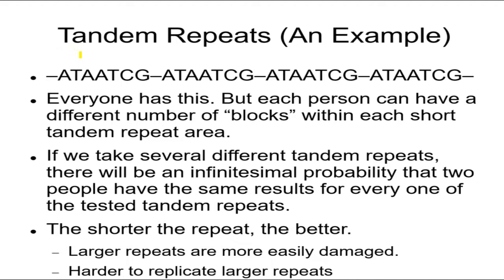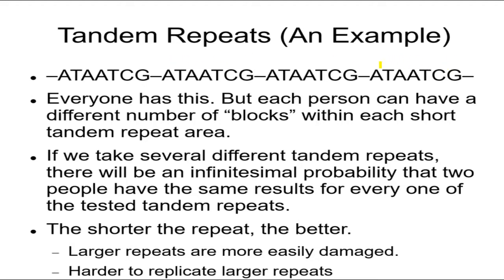There are parts of the DNA that everybody has that repeat themselves. In this case, it's a repeat of this block. Here you see there are 4 of them. Now, everyone has this in their DNA, and the question is whether it's repeated 4 times, 7 times, 12 times. Every person has it repeated a different number of times. Some people can have it repeated coincidentally the same number of times, but different people have it repeated a different number of times. So we get this area of the DNA that has all these tandem repeats.